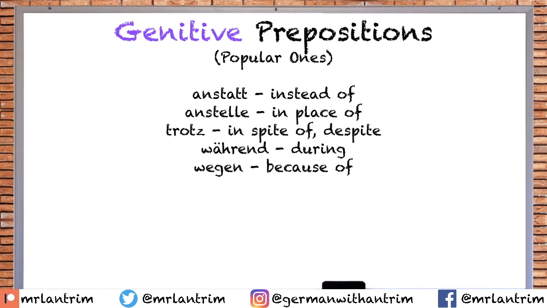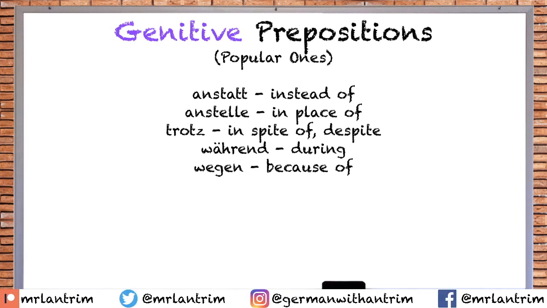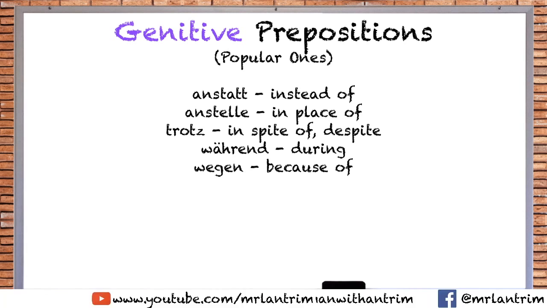So anstatt can be kind of an abstract thing, whereas anstelle has to have some place that it could be in. You know what I mean? So like you can put some word in place of another word, that's anstelle. You can put a plate in place of another plate. So you take one plate away and you put this new one in there. That would be anstelle. But if you're doing something that's a little bit more abstract, you're going to be forced into having anstatt. Now, if you can use anstatt, you can more than likely use anstelle, but it's not going to work the other way around. If you need anstelle, you need anstelle. You can't get around that by using anstatt. Trotz means in spite of or despite. Während means during, and wegen means because of.